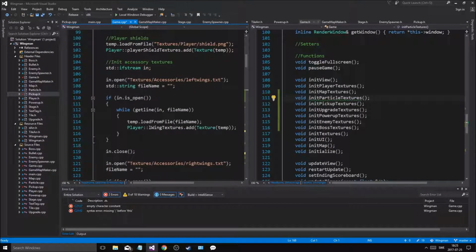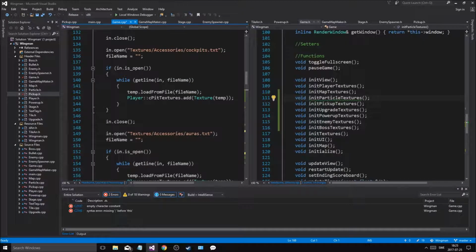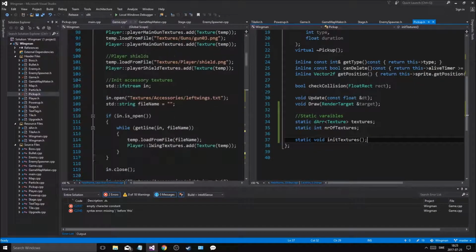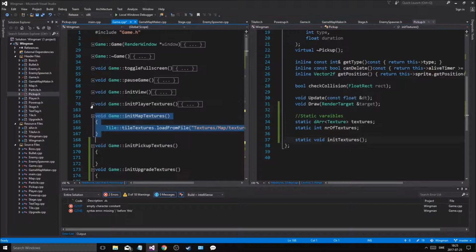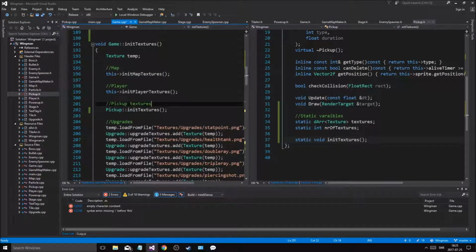I know that player is done. What I didn't pick up on is that I had this beautiful setup: a function that initializes everything, the textures, and the number of textures. What I did was call init textures, pickup init textures.